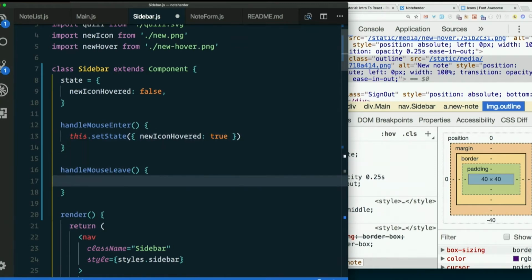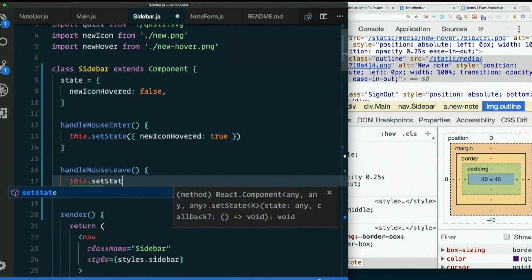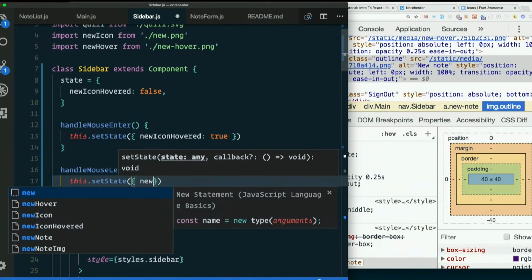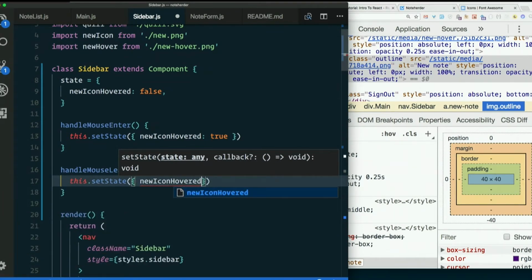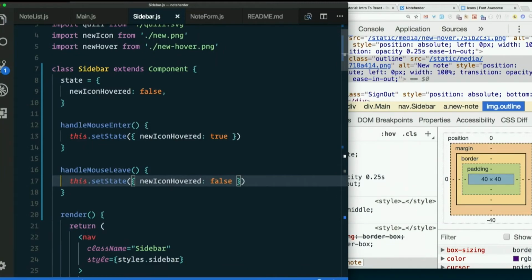And when we leave, this.setState, newIconHovered to false. So then we need to call those at the appropriate time.